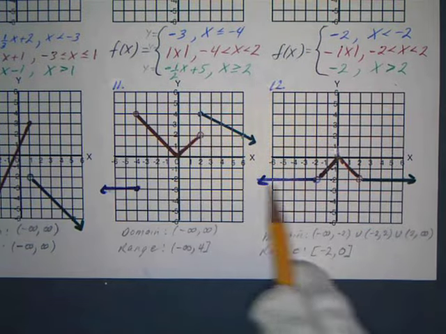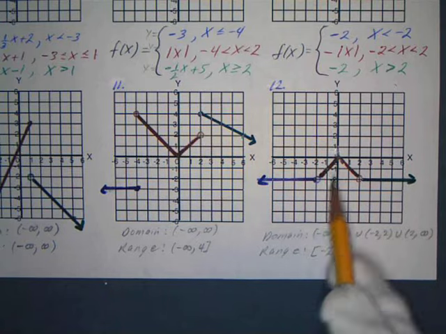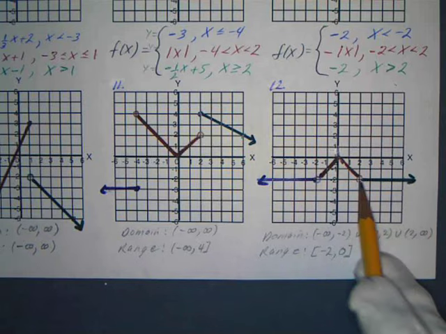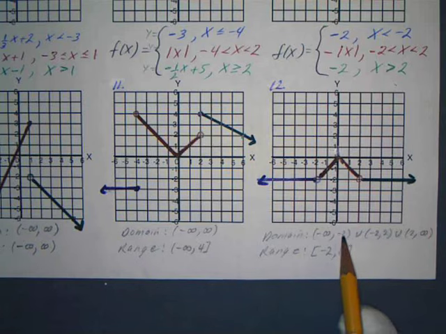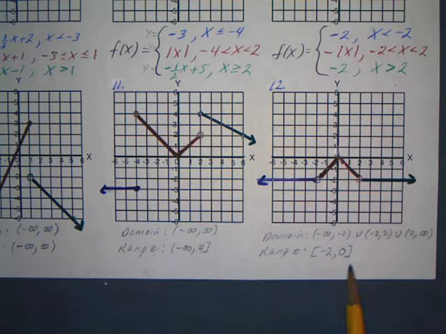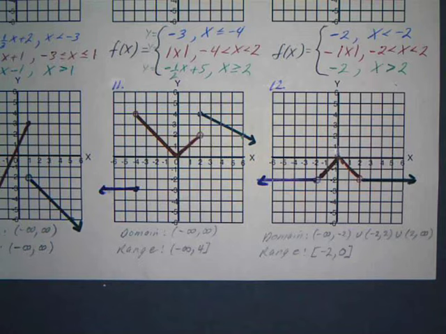So the domain goes from negative infinity to negative 2. That's equal to 0, so it's going to be from negative 2 to positive 2, and then from 2 to infinity. So we have openings at negative 2 and 2, open circles. And then the range is going to go from negative 2 all the way up to 0, including 0. Okay? So hopefully those will give you some good insights as to what's going on. Okay, does that make sense?